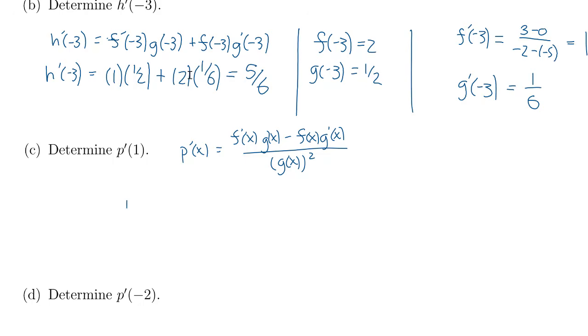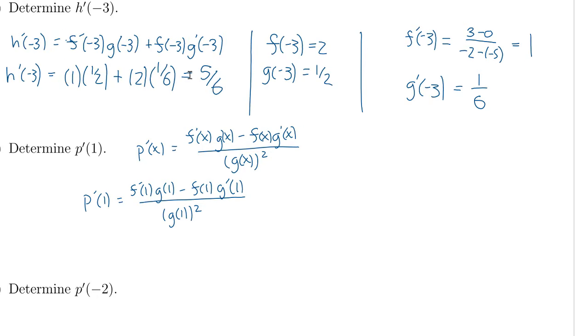So this means if we want to know p prime of 1, we need to know f prime of 1, g of 1, and so on. So this is just now a matter of finding those values and making that substitution and evaluating all of those terms. So the function values we find from the plot, and the derivative values we find from the slopes of the tangents. So in this case, the derivative values are the same as in part B because the piecewise functions are the same at x equals 1 as they are at x equals 2.